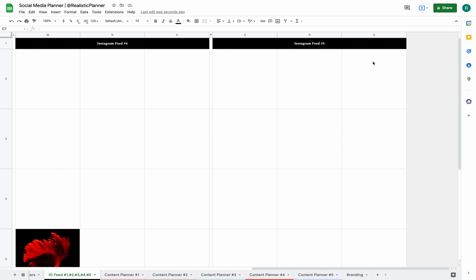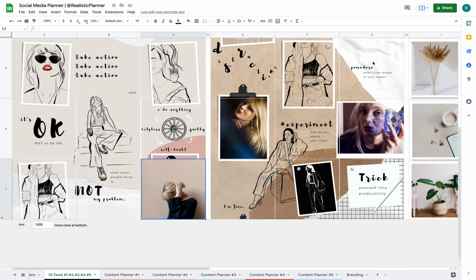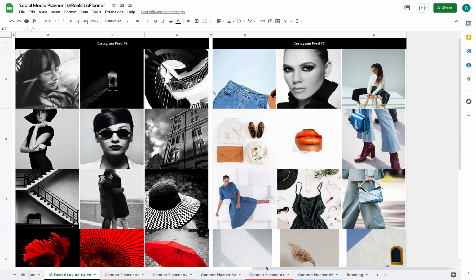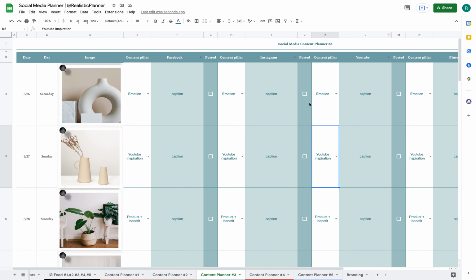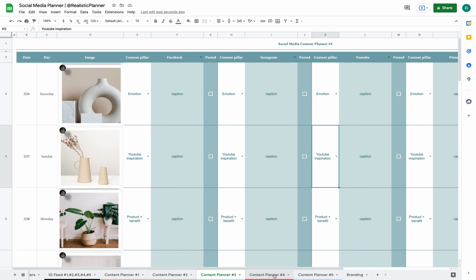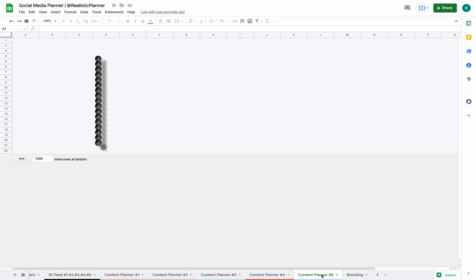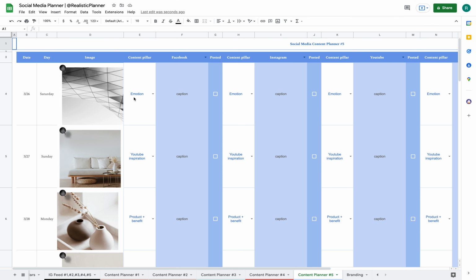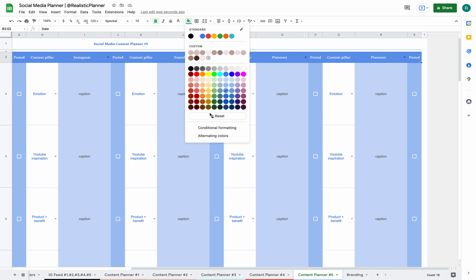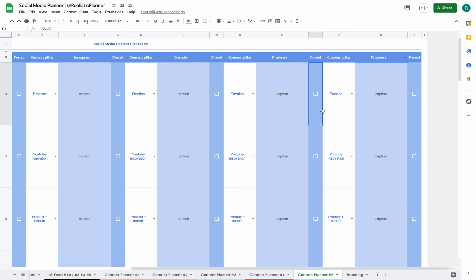We have 5 feeds that you can use and change however you want, and then they get updated over here. We have 1, 2, 3, 4, 5. If you don't like these colors, it's also not a problem. You can just change them. It's very easy to change color on Google Drive.